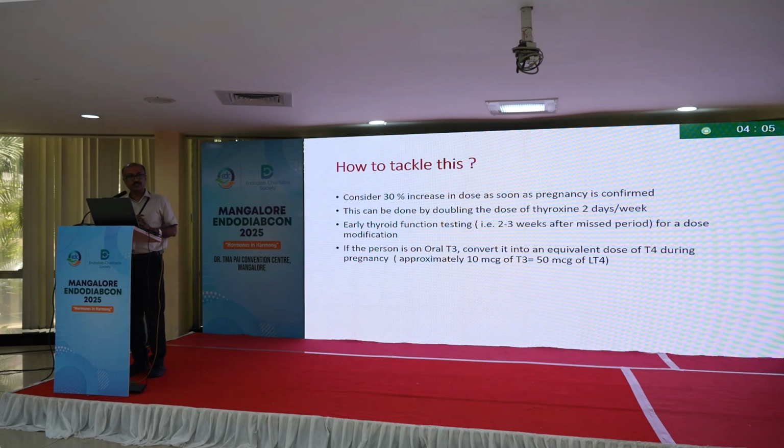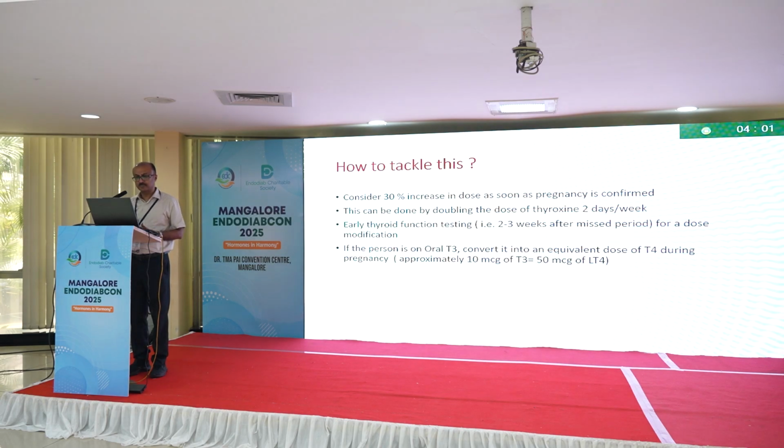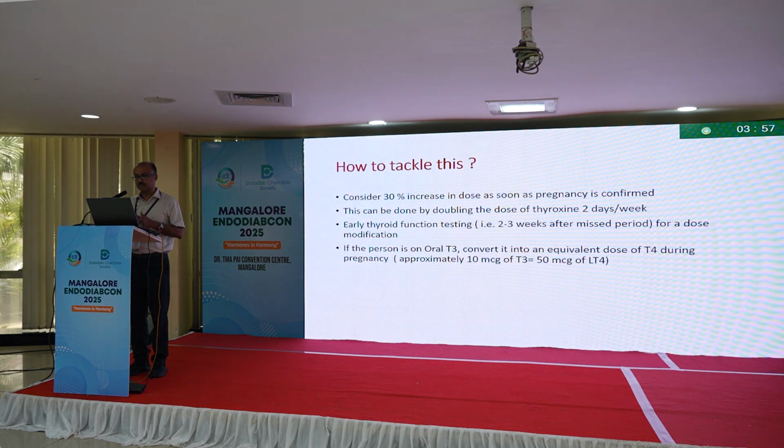You consider increasing around 30% of the dose as soon as pregnancy is confirmed, and this can be done by doubling the dose of thyroxine for 2 days in a week. That means if you are taking 100 microgram every day, you can tell the patient that on Saturday and Sunday you may make it 200 microgram till you come and meet me with a thyroid function test.